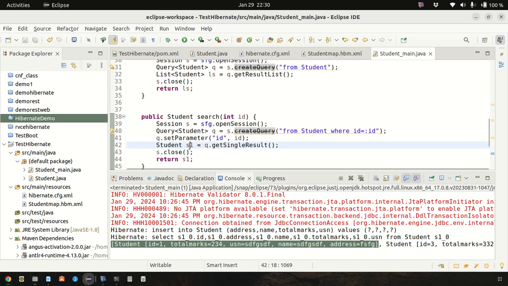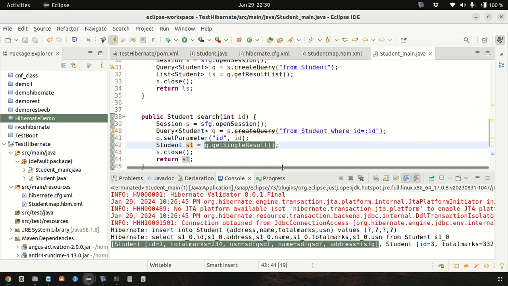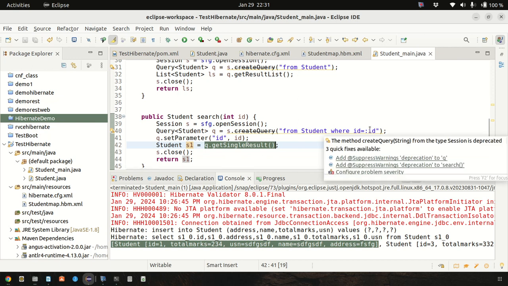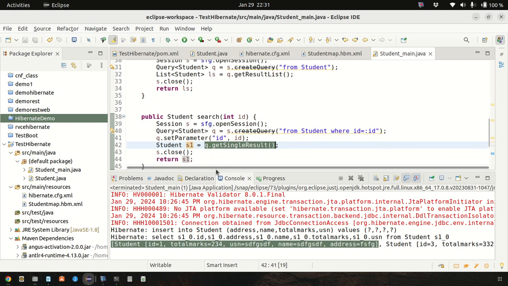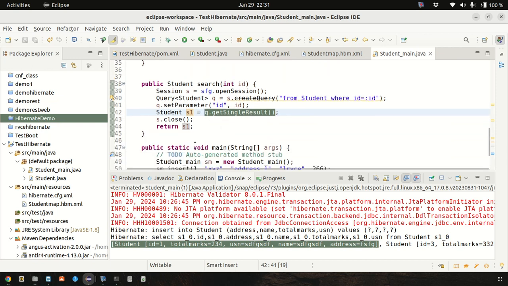Now whatever value we are setting, it will be put into this particular place, and afterwards it is going to run the query using get single result. Okay, what does single result mean? You are going to get a single result. If that id is present, then I am going to get the object, otherwise I will get a null value, right? So this is the process for search.